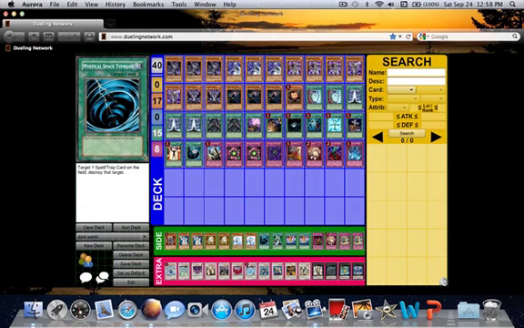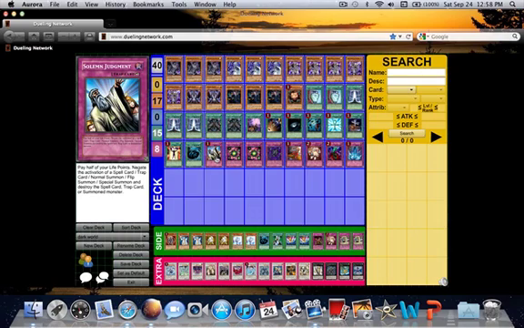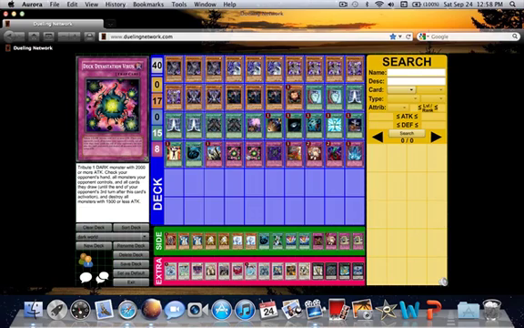One MST. I don't really have enough room to play 2 MST since I'm playing that one Darkworld Lightning, so one MST can be good. We have one Solemn Judgment, negates anything. Next we have 2 Deck Devastation Virus and 1 Eradicator Epidemic Virus.